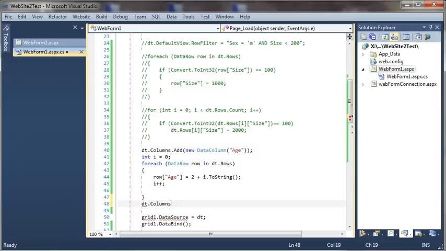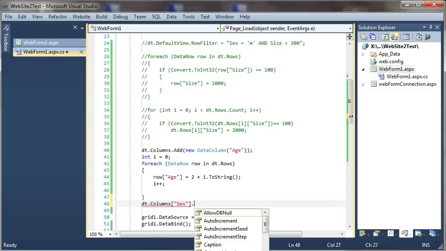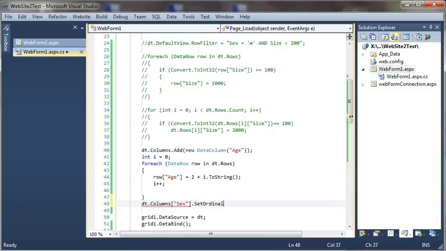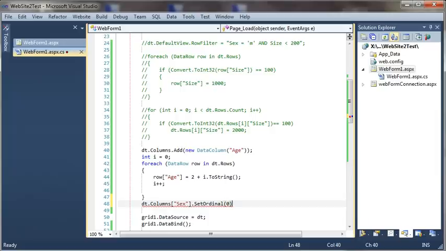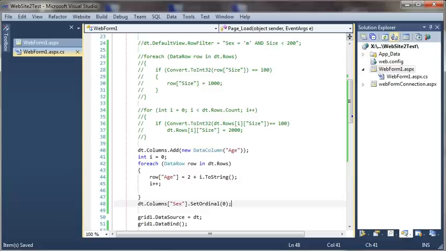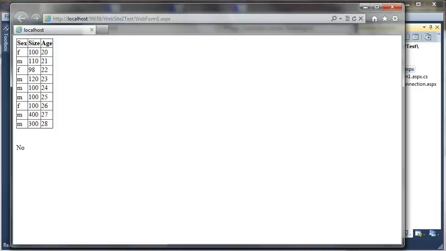We want first the column sex, and now we can say SetOrdinal, and let's put it in the first position, and let's see what we get. Exactly, we have first sex, then size, and then age.